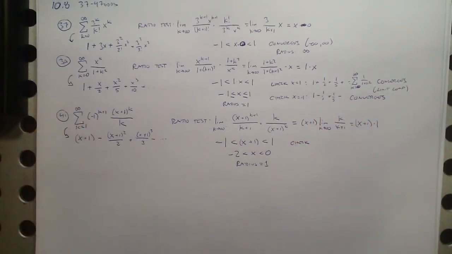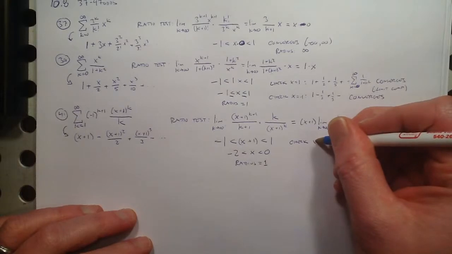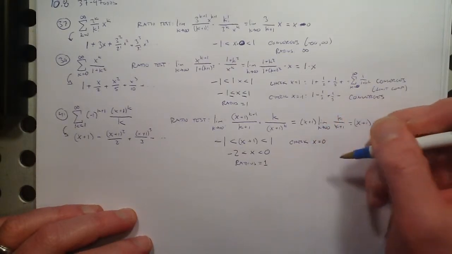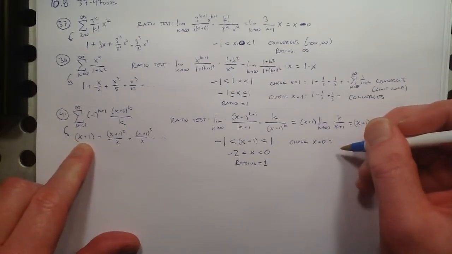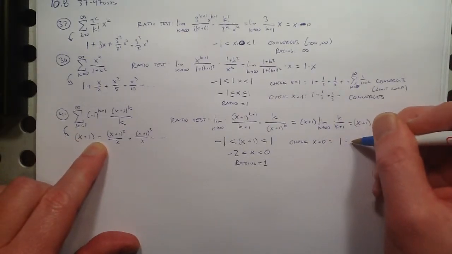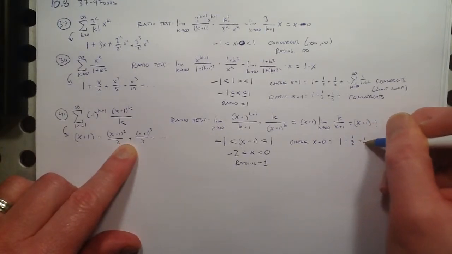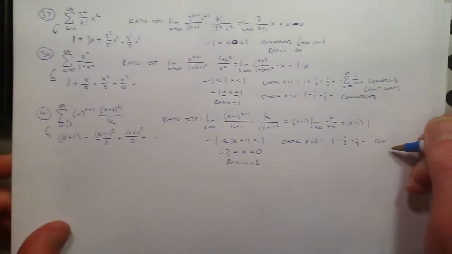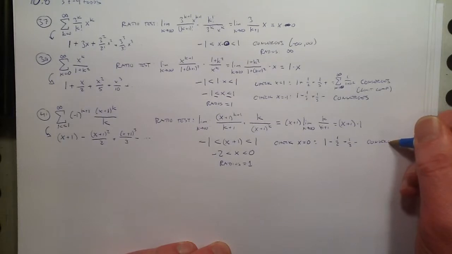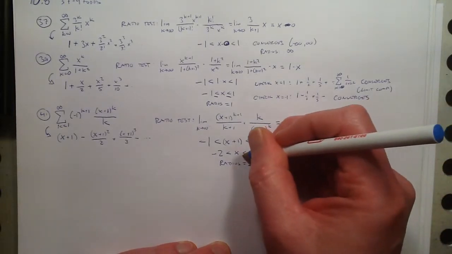And I don't know, any intuition here about what's going on? Good to think about it, right? Not just blindly go through these, but think about what's happening. When x is 0, then this will just turn into 1 minus 1 over 2 plus 1 over 3, and that converges. That's the alternating harmonic series. So at 0, it converges.